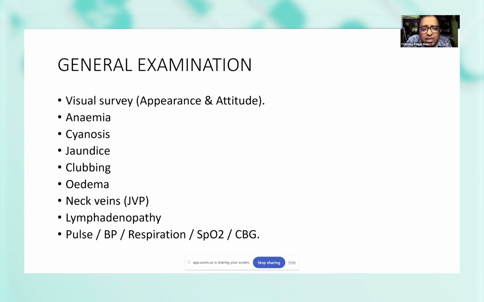In real life situations, you will see the pulse, blood pressure, respiration, saturation, and CBG done by the nurses. When you are seeing a patient in the A&E or maybe in the outdoor, many of these things are done by the nurse assistant. But when you are seeing the patient on your own, this must be included in the general examination.